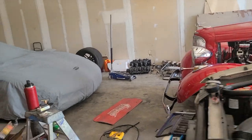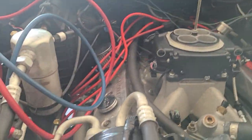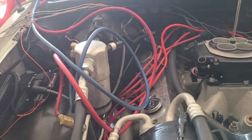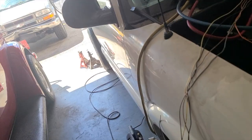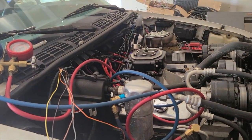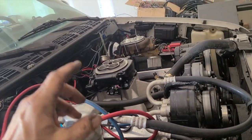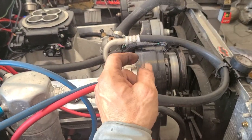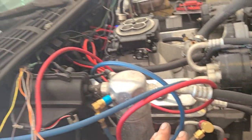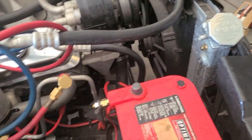Oh yeah, that was the other thing. So I went and I pulled every AC line off. I changed every single O-ring because when I pulled the vacuum on it last week, I think it was, it wouldn't hold vacuum. So I got a new orifice tube, all new O-rings, new seals for the back of the compressor. Got them all in, and it's pulling down the vacuum. It's been pulling for like an hour now.